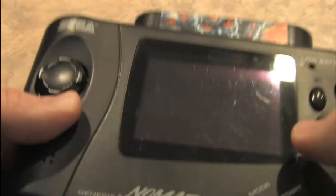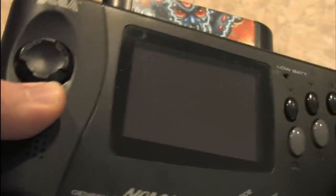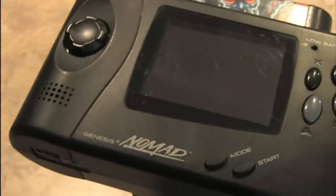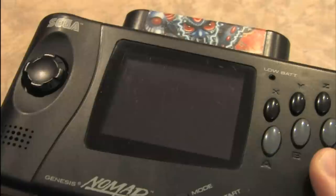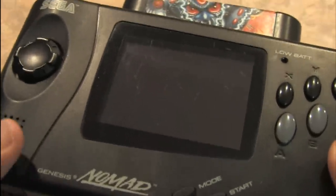Headphones are the best way to hear anything out of this. The screen is not bad for a mid-1990s LCD screen — it looks a lot like the Sega Game Gear, so it's not nearly as bright as the PSP, the DS, or the Game Boy Advance screen. And even if you find one of these in perfect working condition, the screen is a bit washed out. It's hard to see anything if you're outdoors.